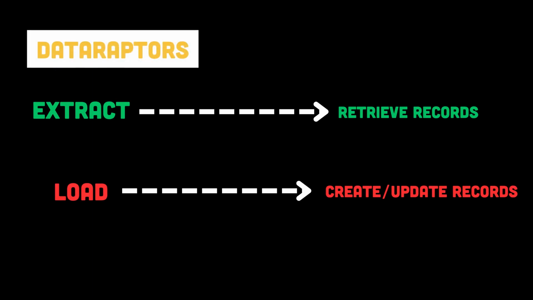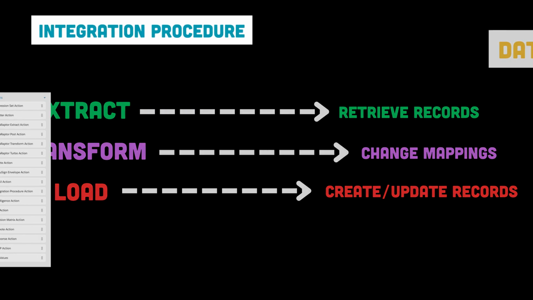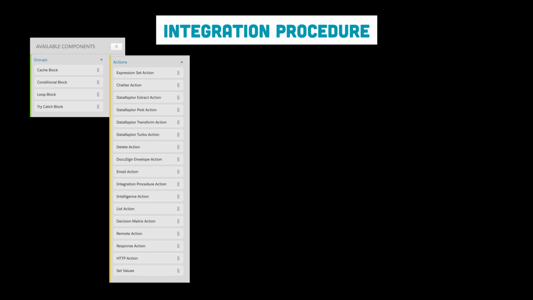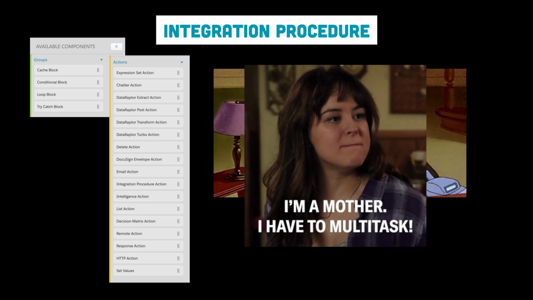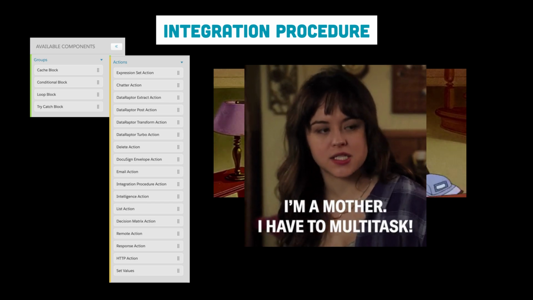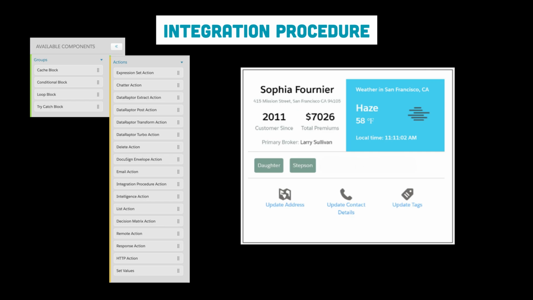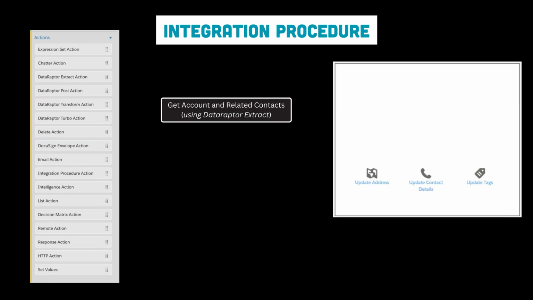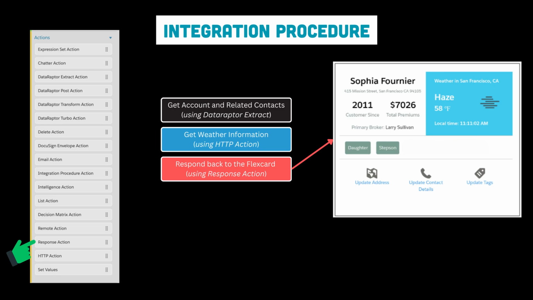Dataraptors are powerful tools for retrieving, creating, and updating data within Salesforce. Integration procedures combine multiple background actions into a single process, usually to generate a single output or to complete a backend task. For instance, let's say the Flexcard is backed by an integration procedure, which will first get the account and the related context using a Dataraptor, then do a REST callout to get the weather information and return the response back to the Flexcard.